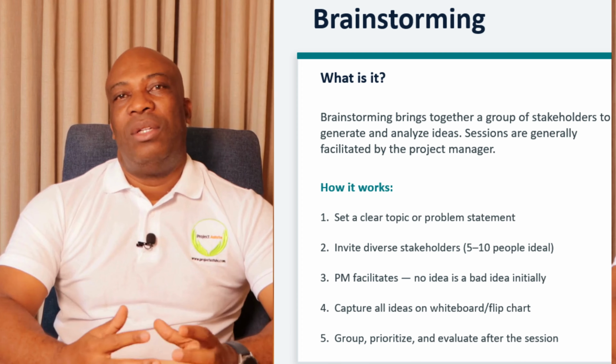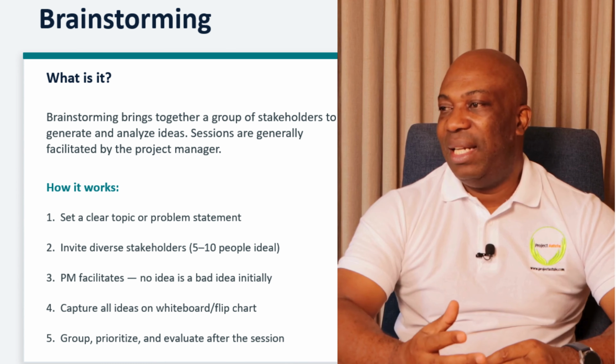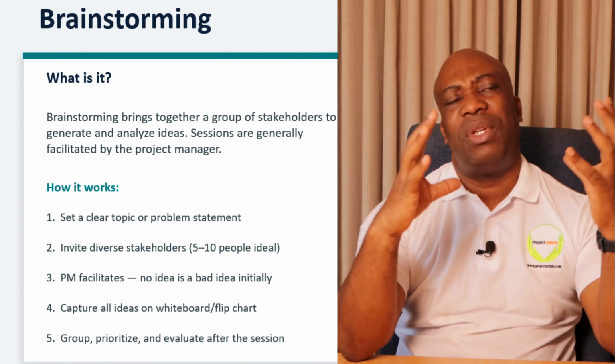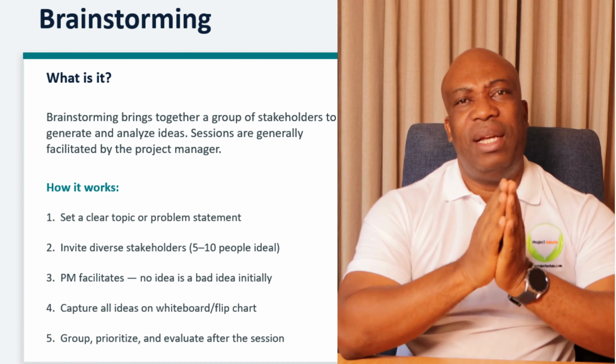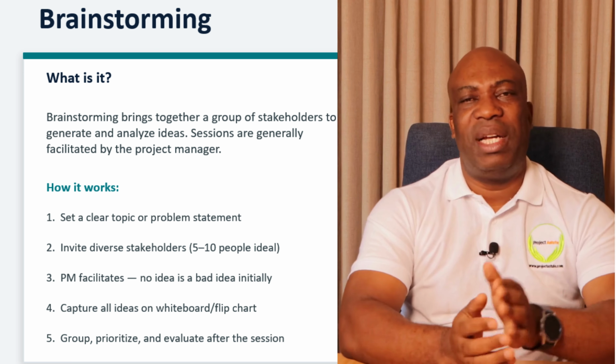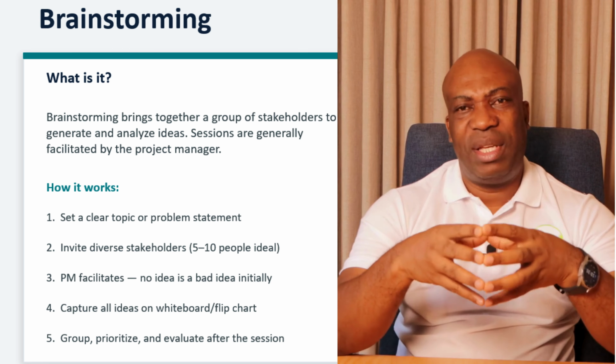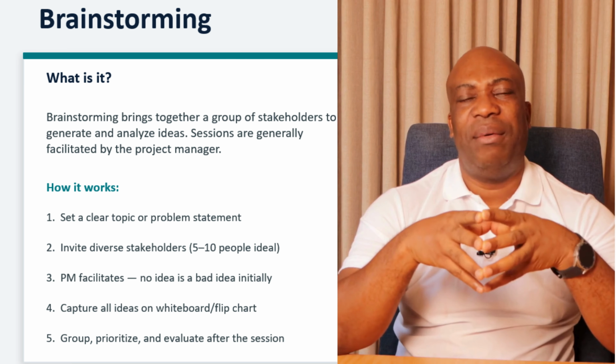So let us look at exactly what brainstorming is, and what the advantages and disadvantages of brainstorming are. So brainstorming, in a nutshell, helps to set a clear topic and problem statement. So in brainstorming, you bring in a certain group of people. The people who are going to contribute, you don't need to bring everyone else. Then you have to make sure that the topic that you are talking about, everyone is aware.